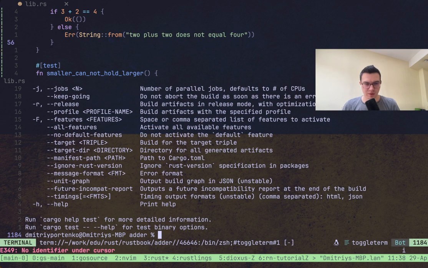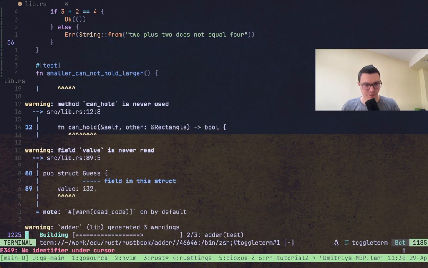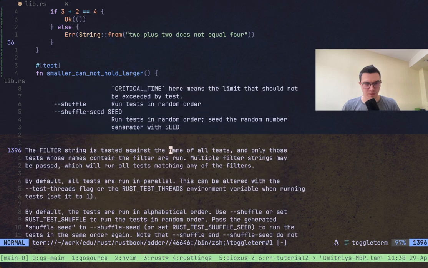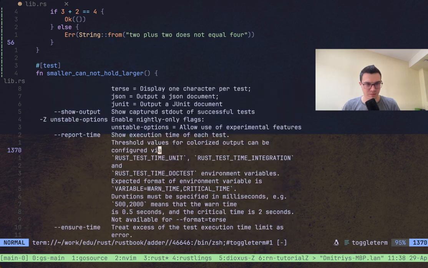And let's quickly try the other one. Oh, it even has a tip: run cargo test -- --help. And it provides some information.